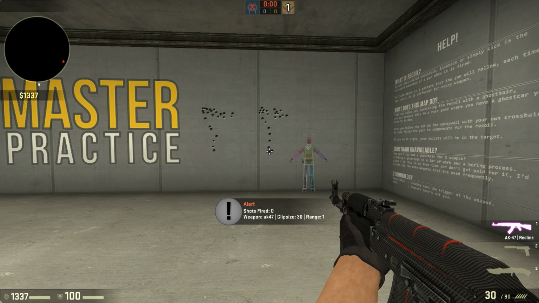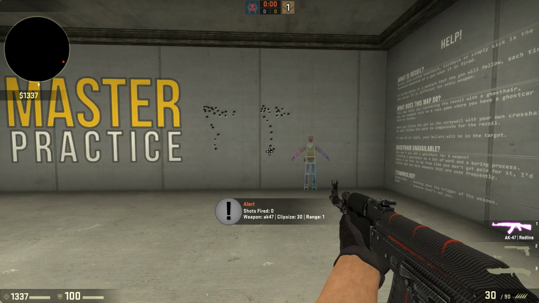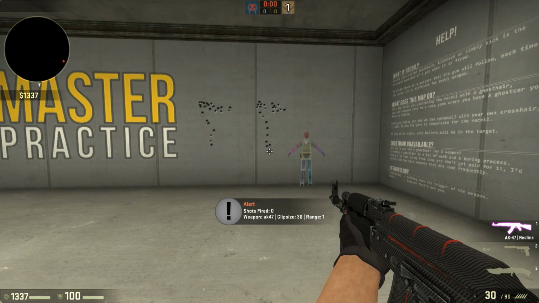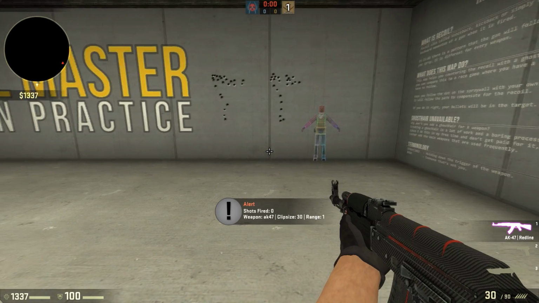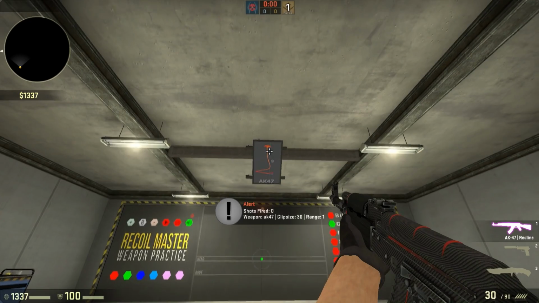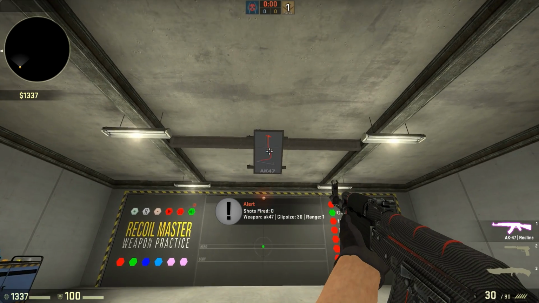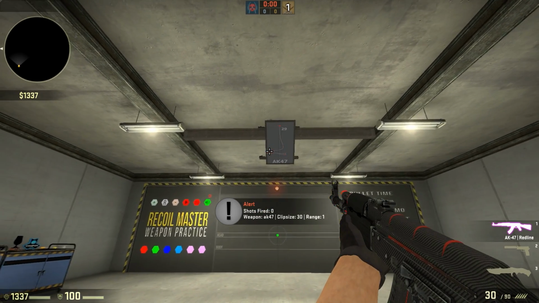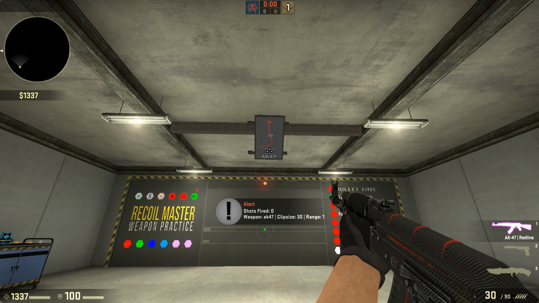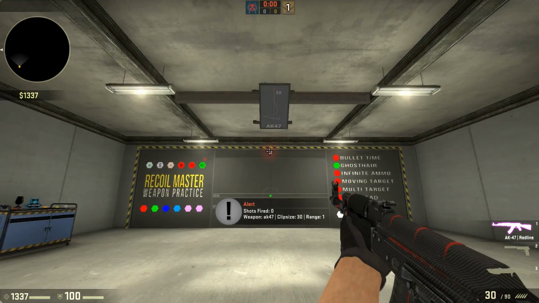Now you can compensate for this and keep your bullets on target by moving your crosshair in the opposite direction of the recoil pattern. So over here, you'll see that the recoil pattern for the AK is down, slightly to the right, then left, then right, then back left again. And then at that point, you ran out of bullets.